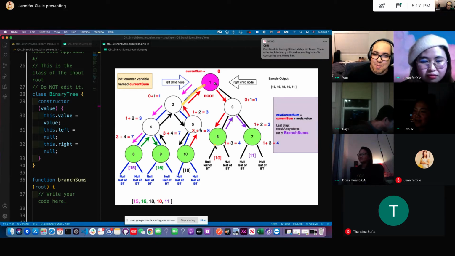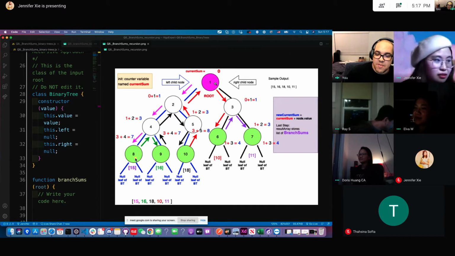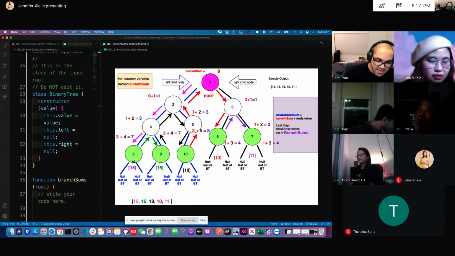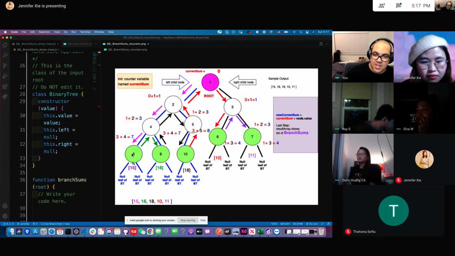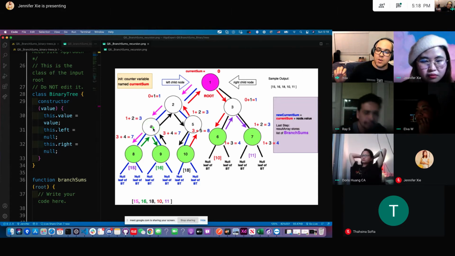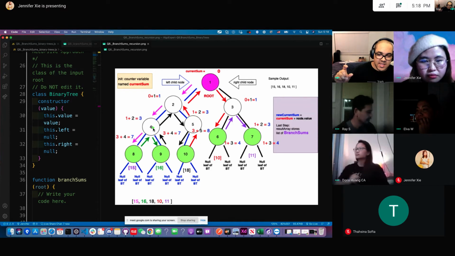So, basically, we're at 15 now. That's where you left off. Yeah, 15 right here. We've reached essentially our base case: 8 has no children, no left or right, so we're going to return out of this function. Because we return out of this function, we then move up the stack to our previous node, which is 4. Now we're back in the stack that has 4 as our node value.